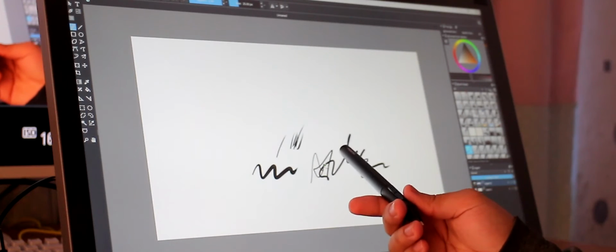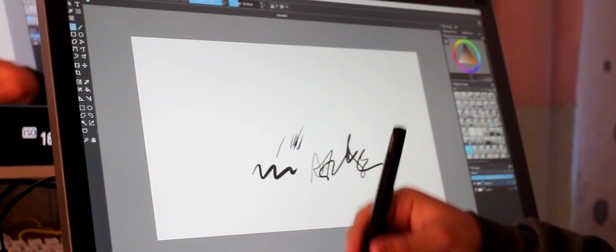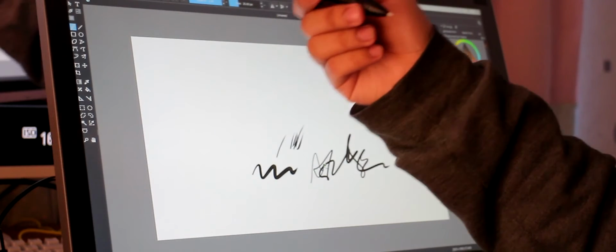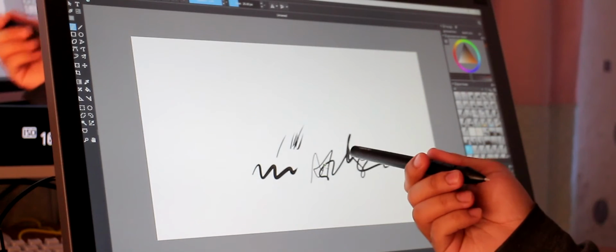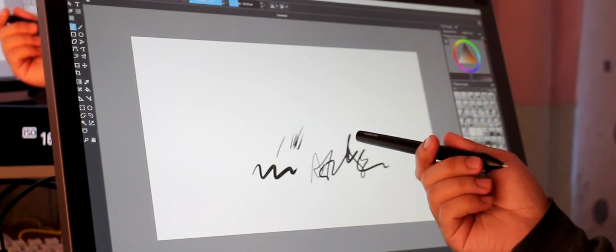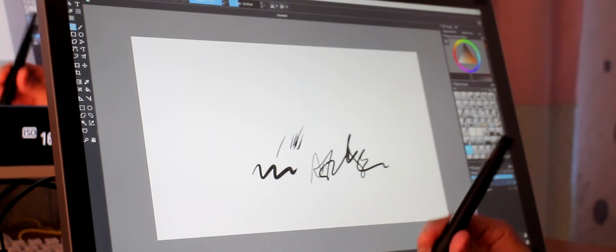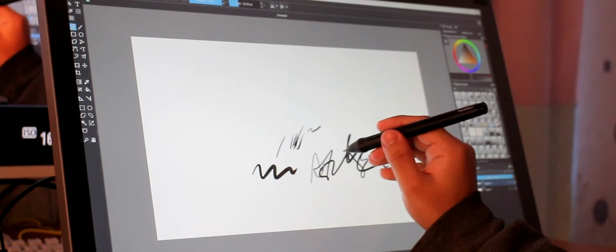So what that basically means is, if you have used a graphics tablet, not a pen display tablet, the one with no screen, so you draw on it and you see on the big screen whatever's going on. Now this is basically that, except it has a screen at the bottom, and I don't know what to say on it, honestly, because that's what it is. Yeah, basically. So that's why it's cheap, I guess. And I think that also has something to do with the pen accuracy, and we'll get onto that right now.